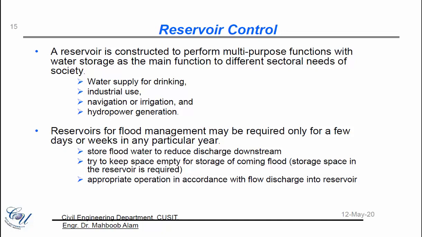For example, let's say you have a reservoir which is also providing water for irrigation, for power supply, for recreation purposes, and at the same time this reservoir is also catering for the flood. Then these are conflicting goals. For maximum hydropower you need to have maximum water level. For flood control you have to have your water level minimum so that maximum flood can be stored, but obviously this is another topic, optimization of use of reservoir. But anyways, so we have reservoirs, and these reservoirs can have multi-purpose functions, and we need to use our reservoir in such a way that all the uses or all the goals, purposes are met.